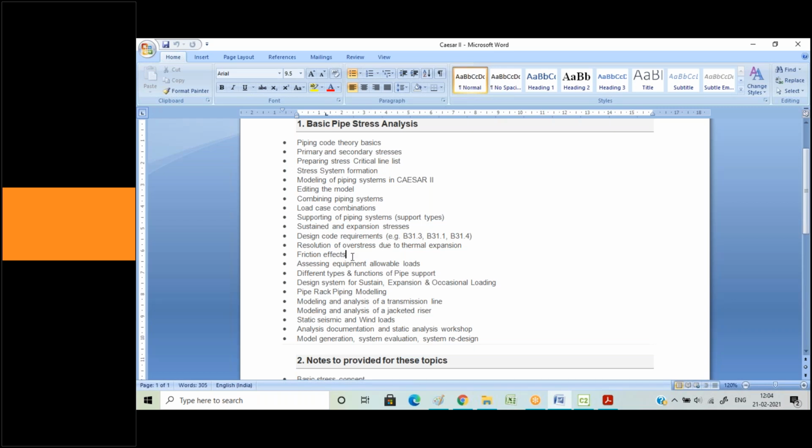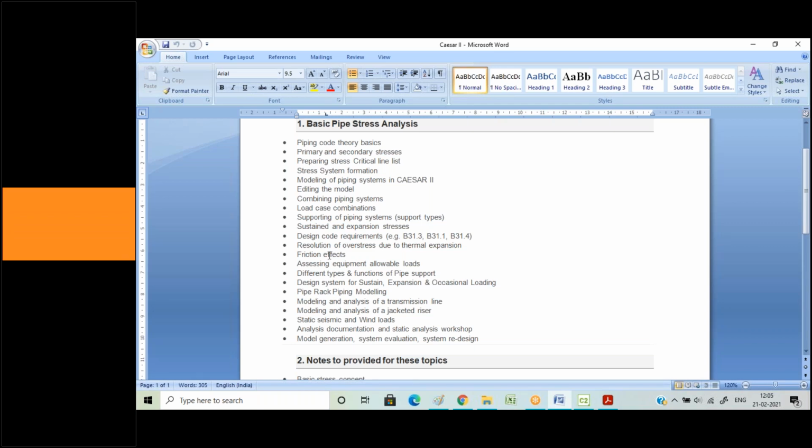So again, your frictional effect. Sometimes due to friction, the normal force that you're getting, mu into N, gives you the frictional force. Due to the friction force coming from the normal force, it tends to slide the pipe. Obviously, when it's above the limit, your pipe will tend to slide. So there it's a case where your systems don't converge and you get the error, and how you're supposed to tackle that situation has to be told in a separate lecture.